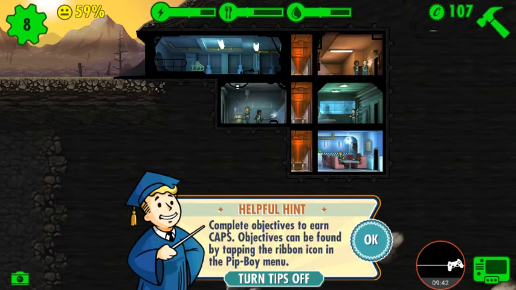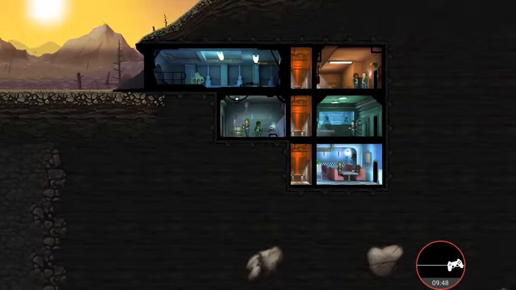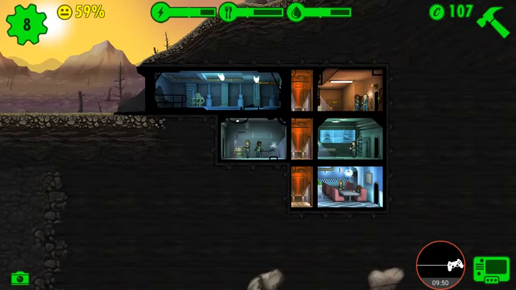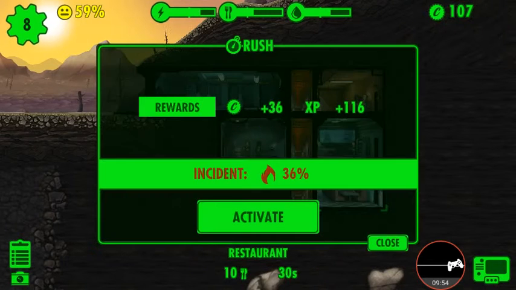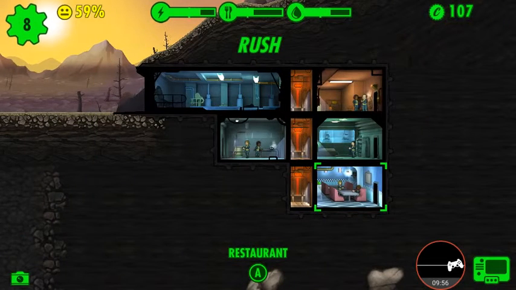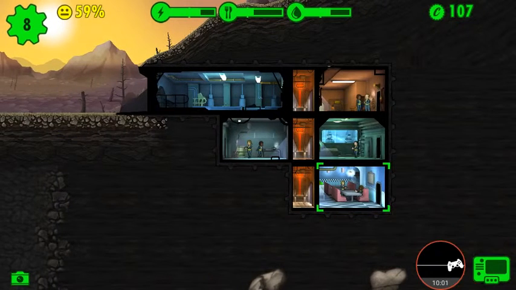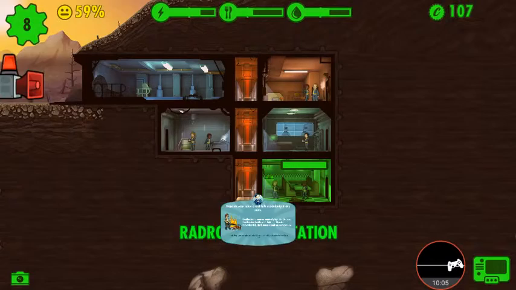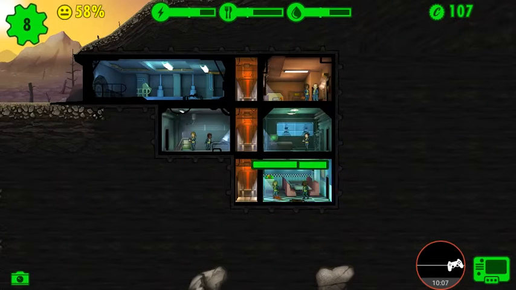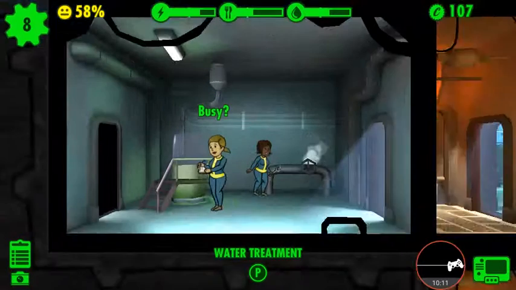Complete objectives to earn caps. Objectives can be found by tapping a ribbon icon in the Pip-Boy menu. Oh, let's rush around the room. What are you running lowest on? Bought no food, actually. What? Oh, man. Oh, no. Disaster occurred. No, kill him! Kill him! Okay, let's just go here and do this thing again.